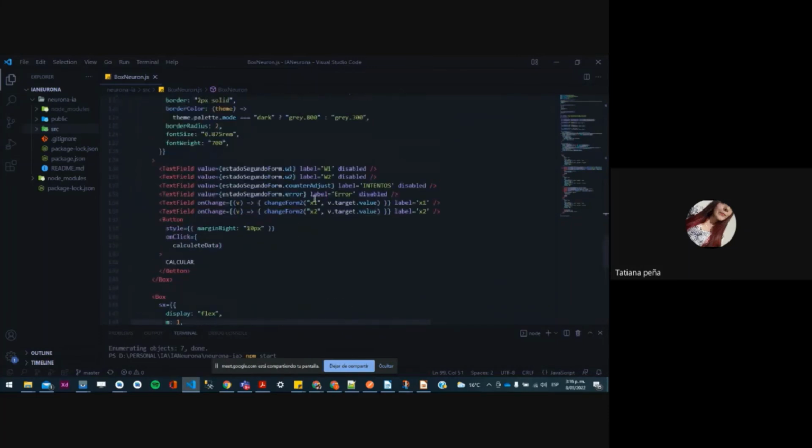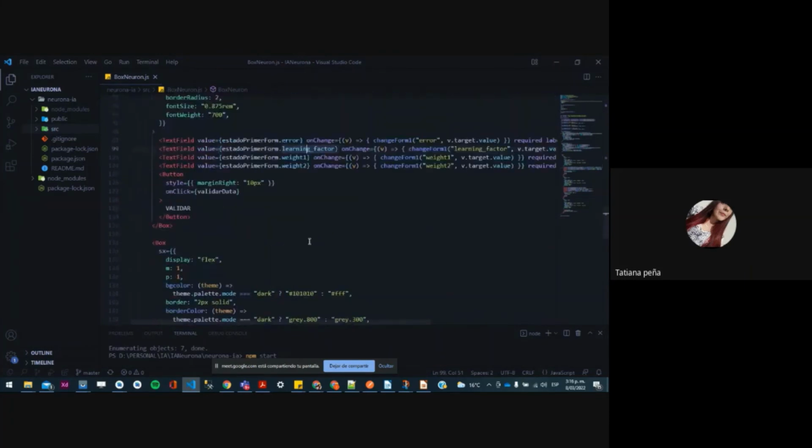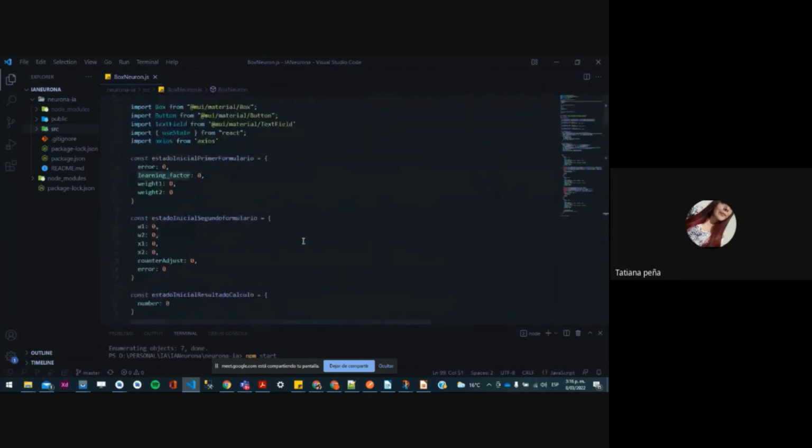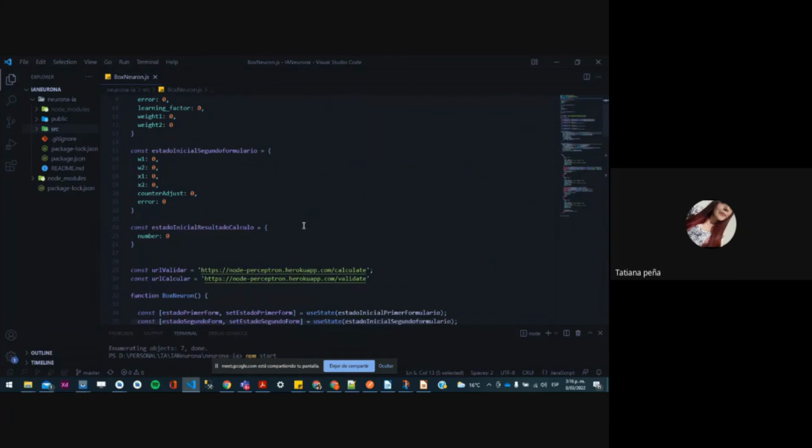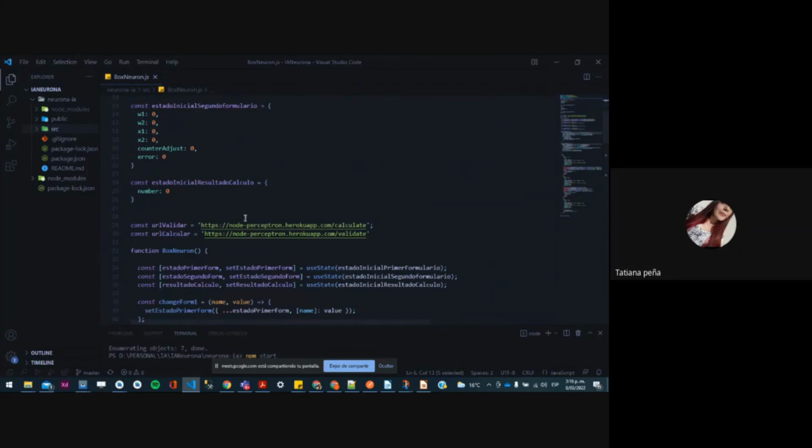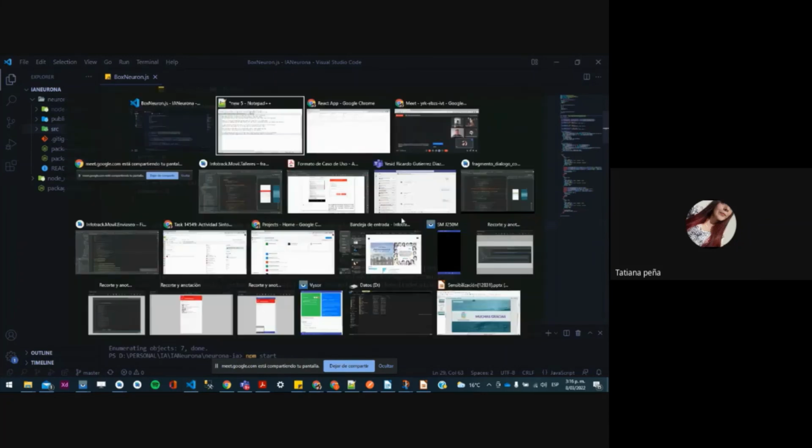And finally, we show the final calculated result, with which we can query the test and start training the neuron. For the requests, we use the Axios library, and to carry out the objective we consume two POST services, one to validate and the other to calculate.